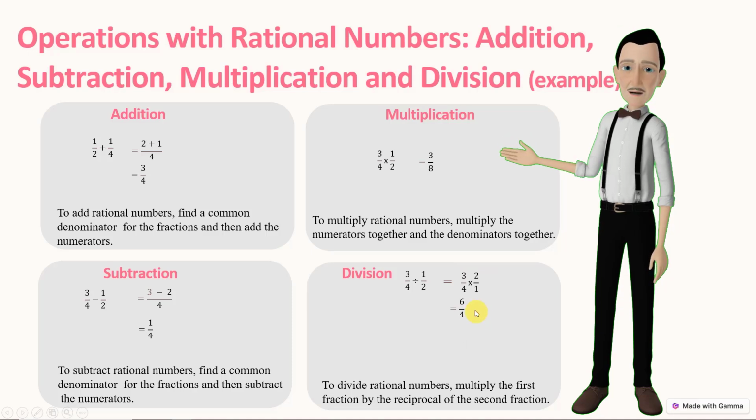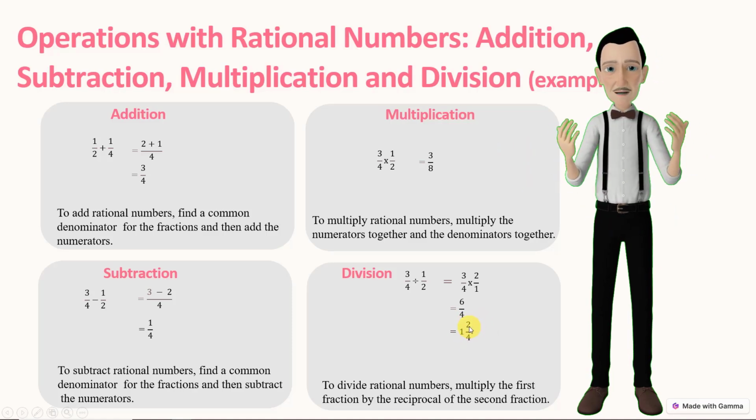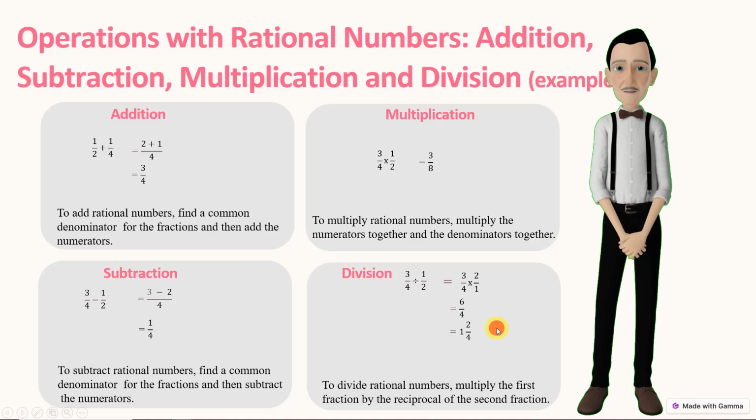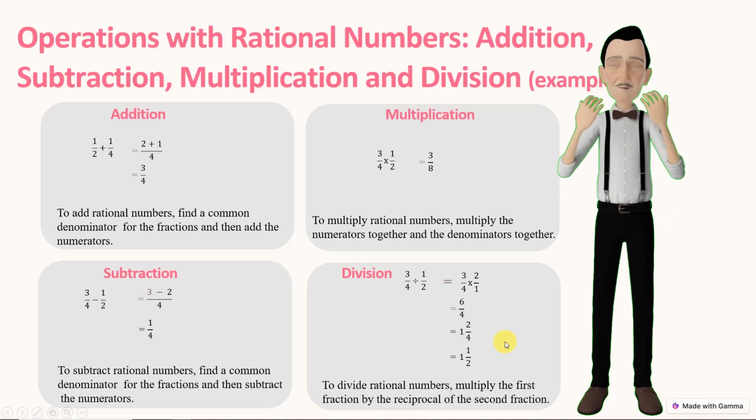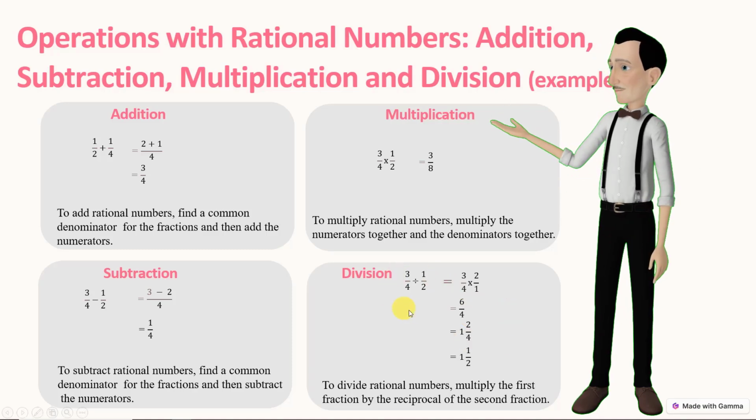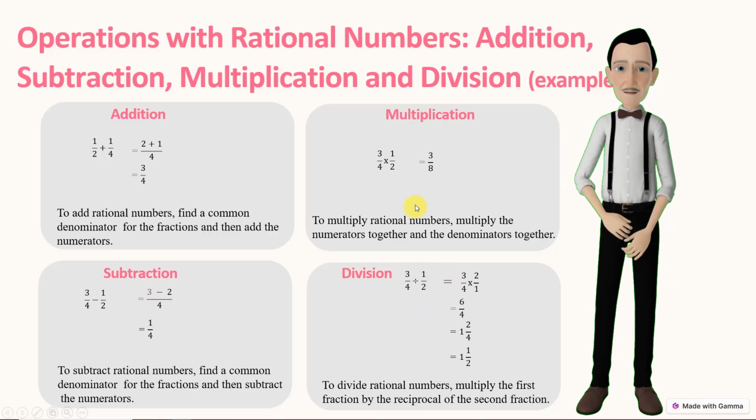And there you can see we just multiplied them out, and of course just bring it down to a mixed number, and now we can see this fraction is still not in its simplest form, so let's take it into its simplest form. So the answer is 1.5. Righto, guys, that is some examples on how to do it, and if you're not sure, just go through them again, because now you're going to be doing some practice.